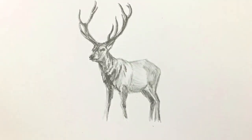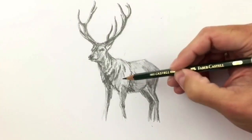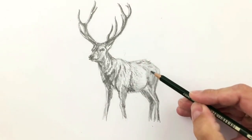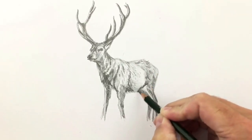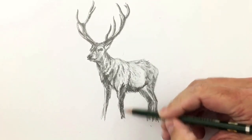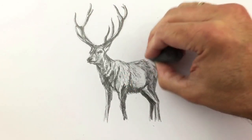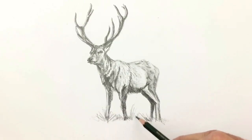Make it slowly and lightly. Little more here. Okay, a little more here, some hairs, because it's a wild animal. And of course, the lower part of the belly must be in the shadow, as the legs. Okay. Shadows are the principal way to give volume to your objects and drawings. Clean it, give some shadows to the floor, and it is almost finished.